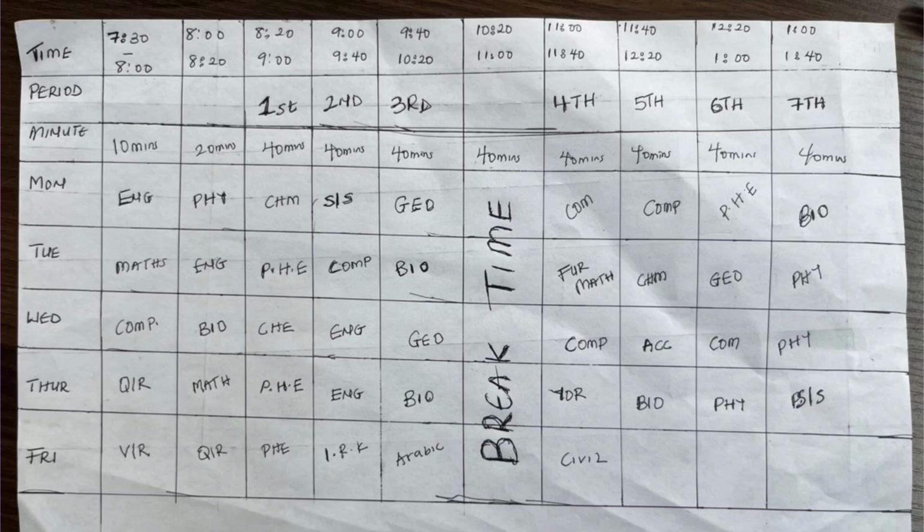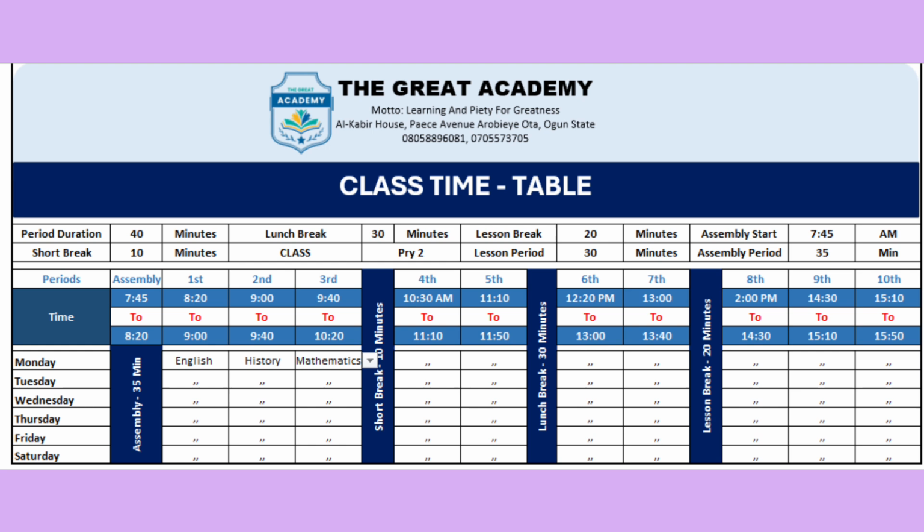Have you ever spent hours or even days trying to create a perfect school timetable, only for one small change to scatter everything? Or maybe you have used complicated online tools that demand subscriptions, internet access, or tech skills you simply don't have. What if I told you that with just one Excel template, you could automate your entire class timetable dynamically, offline, and stress free? Stay with me, because in this video, I will show you how to do exactly that.